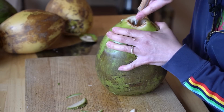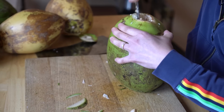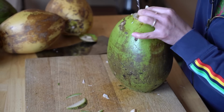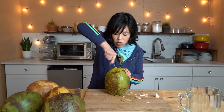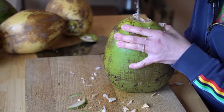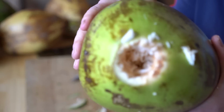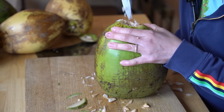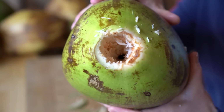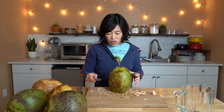Now that I got the top portion out, this is a little bit easier. Still not in. Come on, coconut, show me your treasures. Wow, it's deep in there. I'm still not in. Look, not in yet. Oh yes. I am in. Look at that. I had to go in pretty deep. I would say a good 4 inches or so.